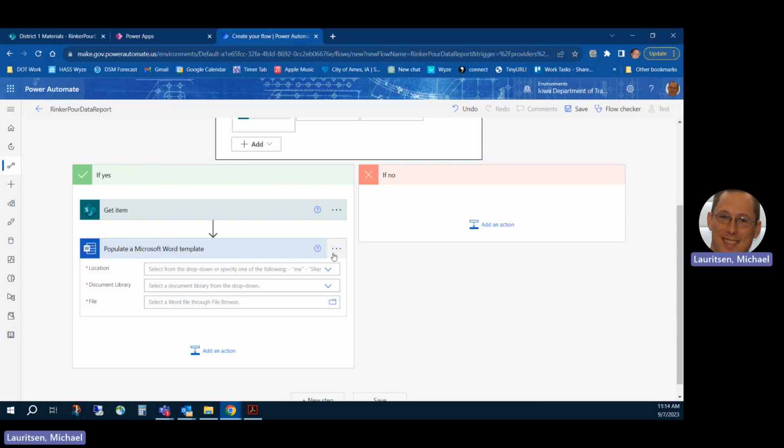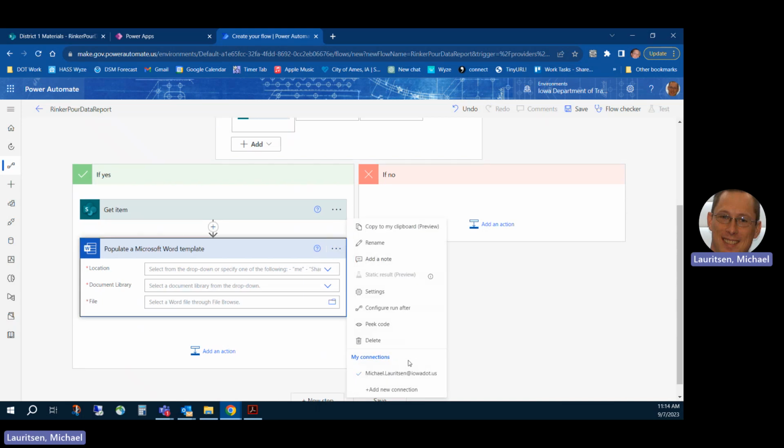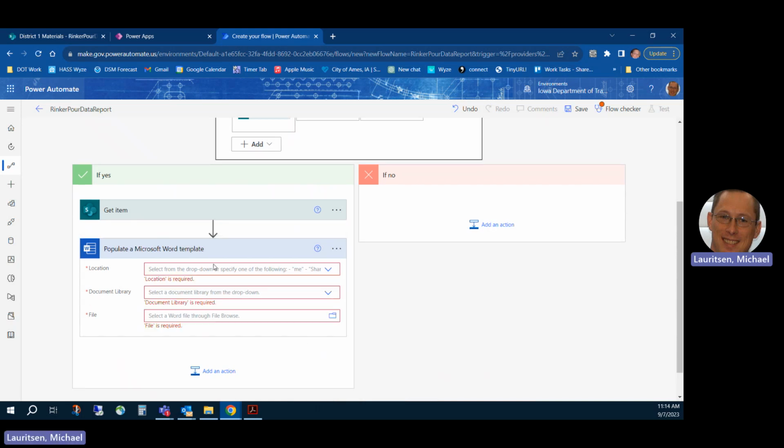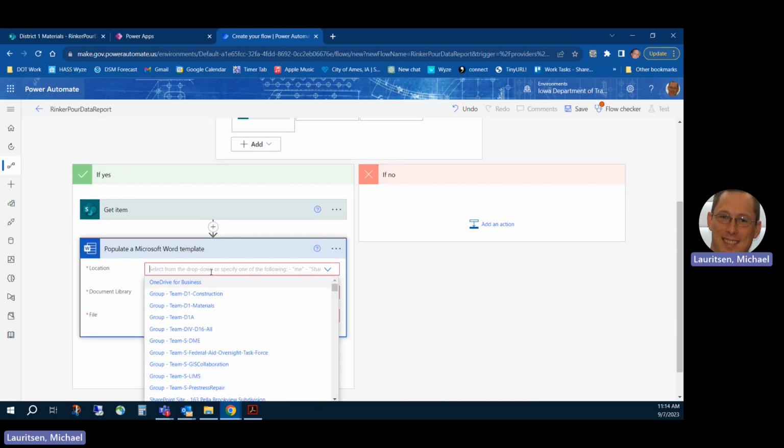So the account that I'm in doesn't have premium connectors. I thought. Maybe they put it on my account too. Well, I'll demo it as if you had premium connectors, and then I'll take it out. So populate a Word document. It's asking where this Word document is.